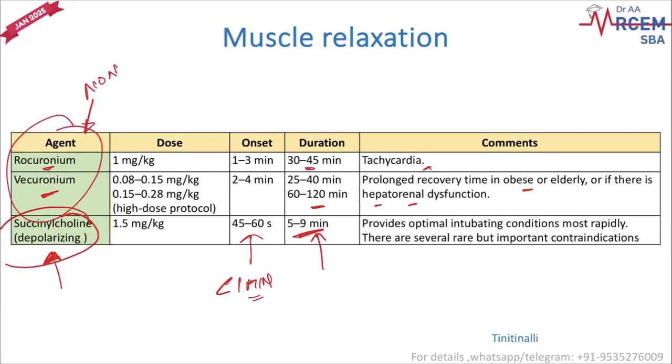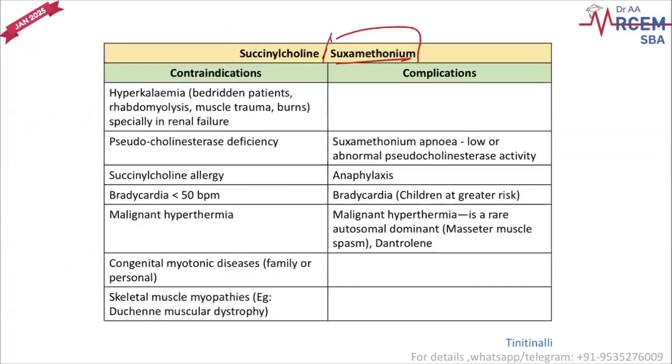So if you're not able to intubate, if you just bag-mask the patient for the next 10 minutes, you can wake this patient. That's the advantage of using succinylcholine. That's why it is commonly used and commonly tested in the exam also. In the exam, they want you to be aware of the contraindications of succinylcholine. What are the possible complications of succinylcholine?